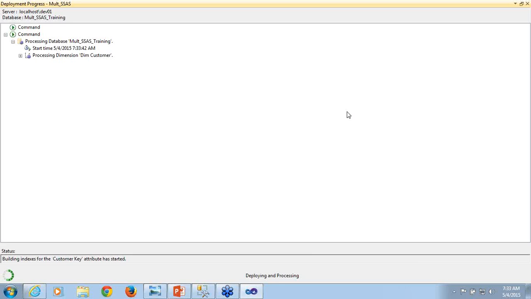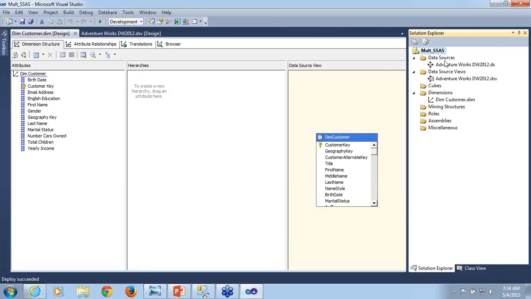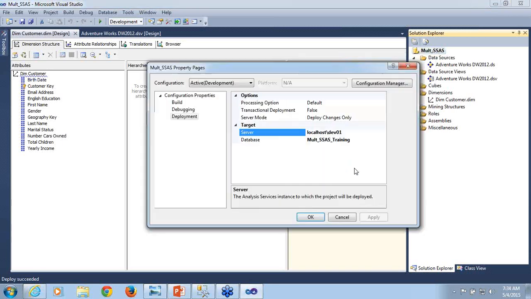Now you can see here that it is processing the DIM customer as well. First it deployed, so deployment completed successfully. After deploying, it did the processing as well. Because why? Because it was set to default.